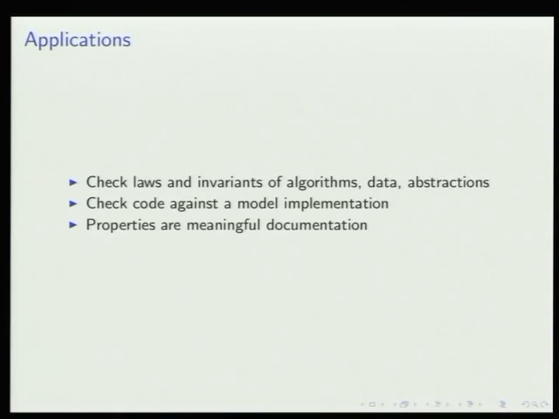Finally, properties are also meaningful documentation. If you have a complete set of properties for your function, no one has to look at the code to understand what that function does. And furthermore, people can use these properties to reason about the behaviour of the code in the context of a larger system. So where they're using that code, they can take those properties and, in a logical reasoning sense, combine those properties with other properties to determine the behaviour of a system as a whole.